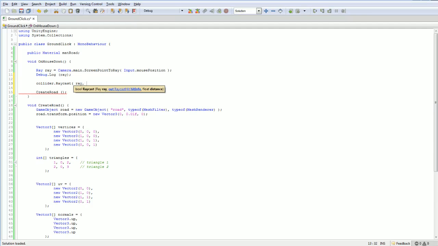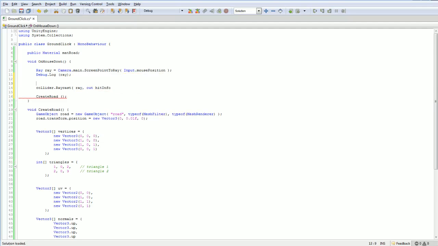The second thing is it needs some sort of hit info, and this is an out hit info. If you're working in JavaScript, you don't really need the out keyword, as I recall, but here what we're doing is specifying that this is something that we're getting back. The function is going to be populating the hit info and giving it back to us. So we actually need a RaycastHit object, and we'll call it hitInfo. I can call these things anything. But a RaycastHit object called hitInfo, and we're going to populate in there. I think we have to do a new RaycastHit.